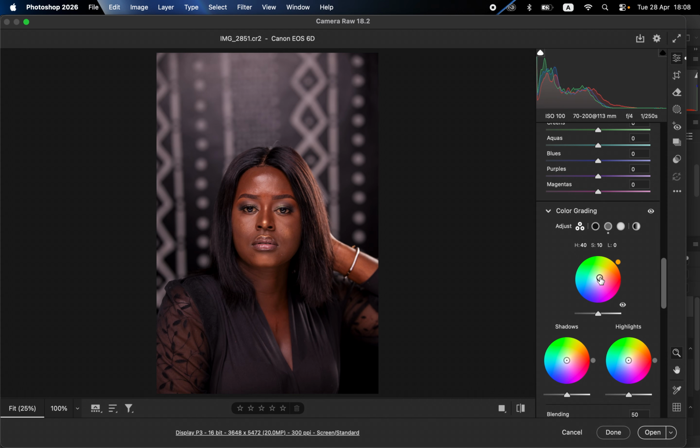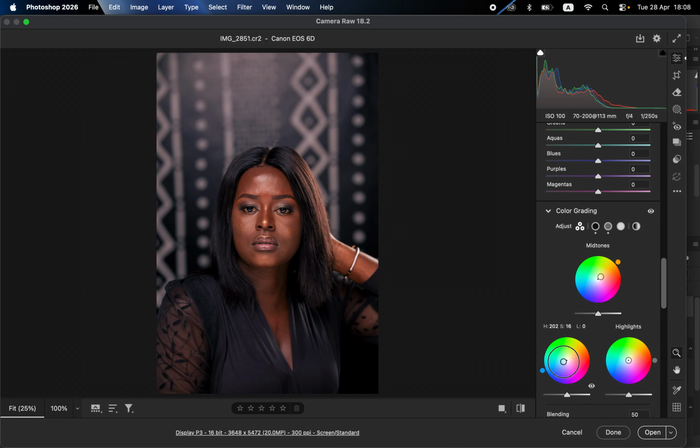So the more this circle is moved towards this outer border or outer circumference of this circle, the more intense that color is going to be, and the closer I move it towards the center, the less of that color you're going to have. So I've added a tiny bit of oranges to my midtones, and you could as well come to the shadows and play around with the shadows in this image.